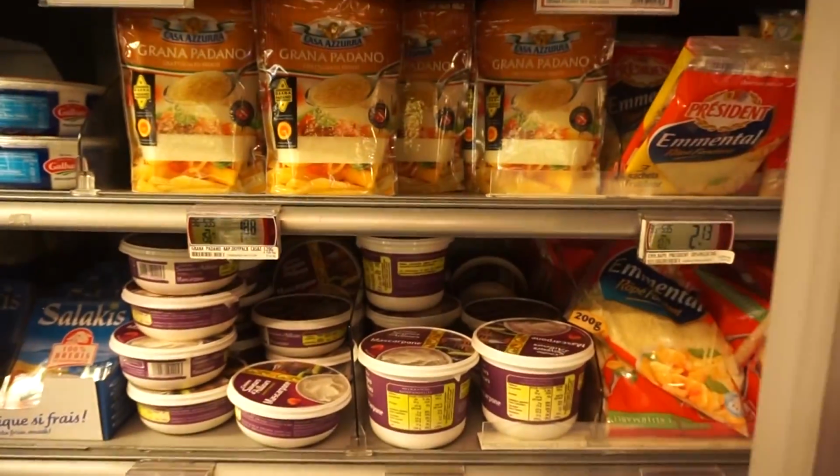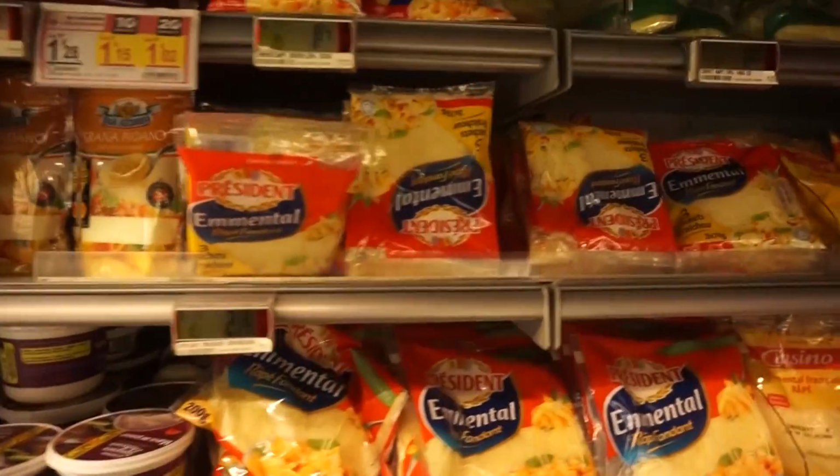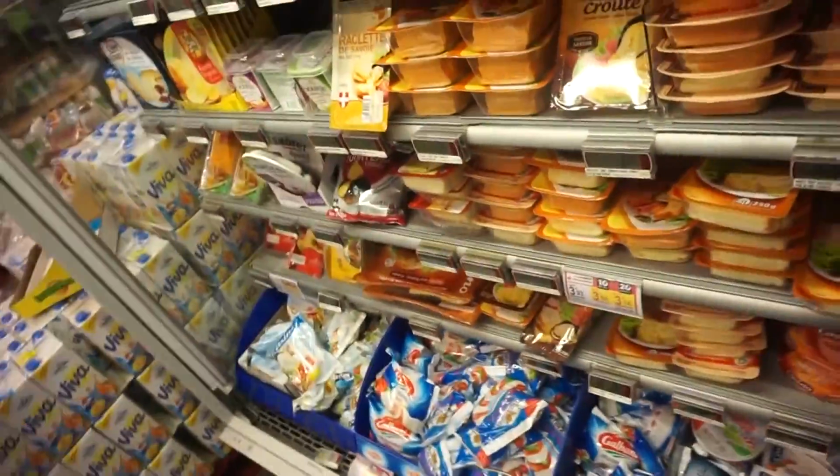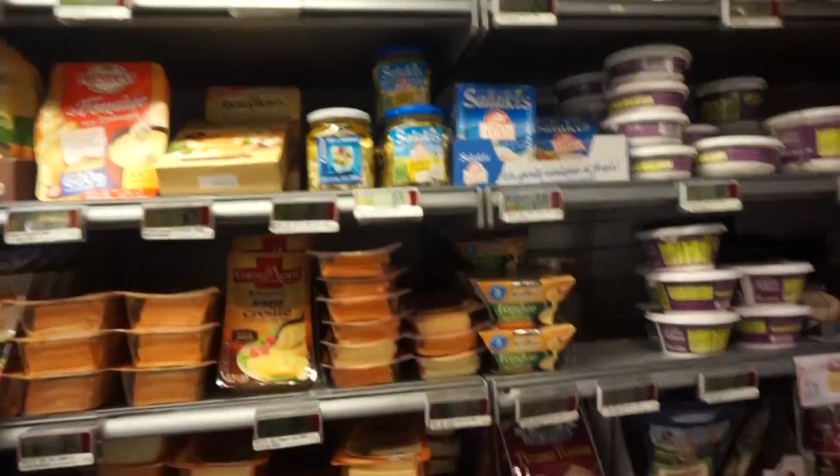These are the ones that I wanted. Now I'm wondering if I should get some cheese so I can bake tomorrow. I just don't really know what cheese I should get, either Parmigiano or just some regular Emmental. I have no idea. Always opening my snacks in the street. These are the ones that I wanted.